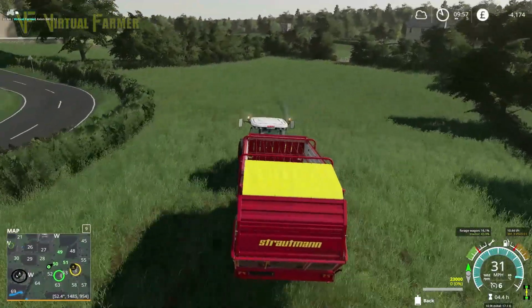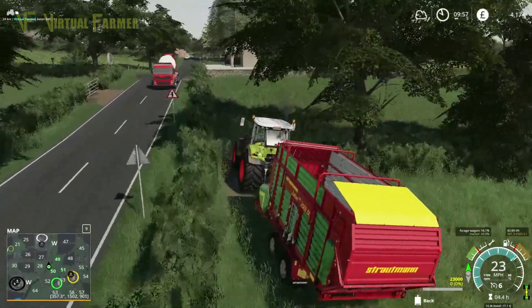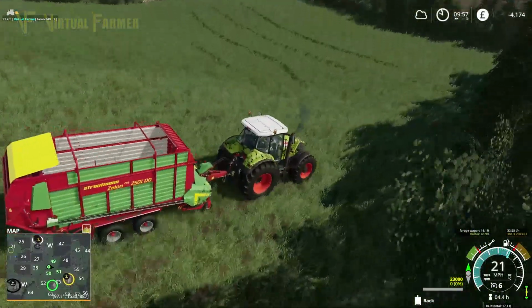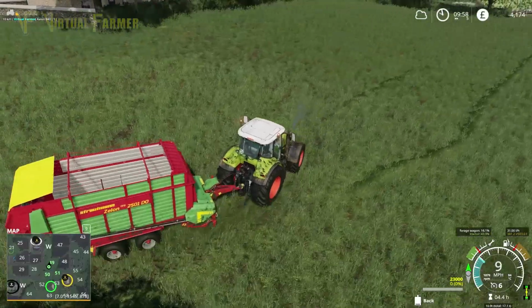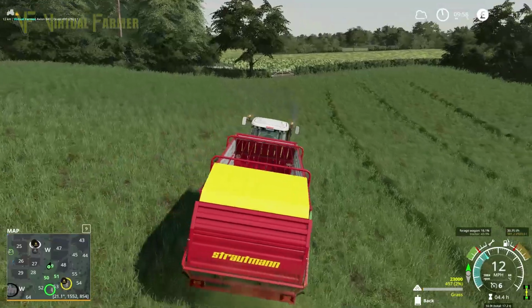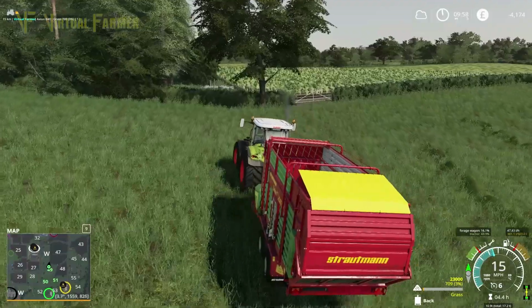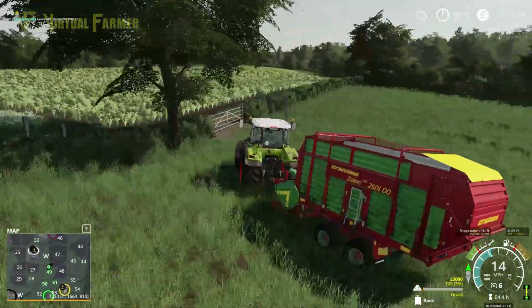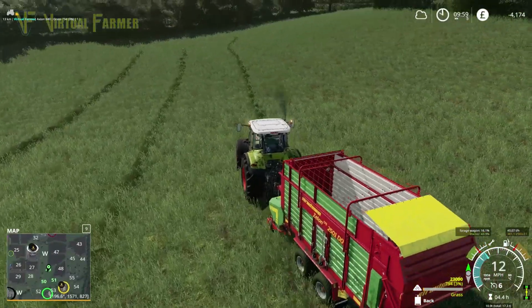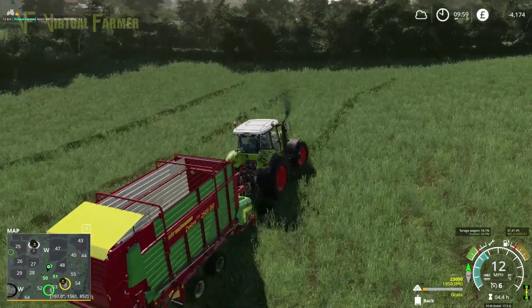Back down at our fields for the 4th and final time. And not very much left to pick up. So let's turn on our pickup header, drop it down and see exactly how many more litres we're going to get off here. If it's 5,000 litres, that'd be quite good. Looking at that, that was 709. So I don't know exactly how close this is going to be to 5,000. We only need another 1,000 litres to start hitting our target, and we are there.